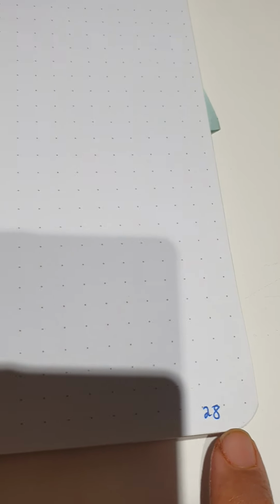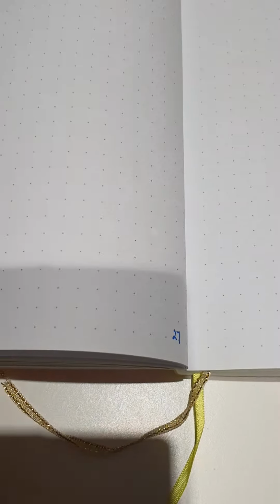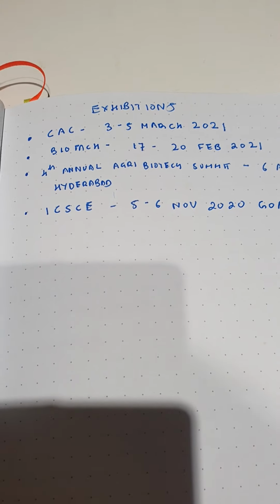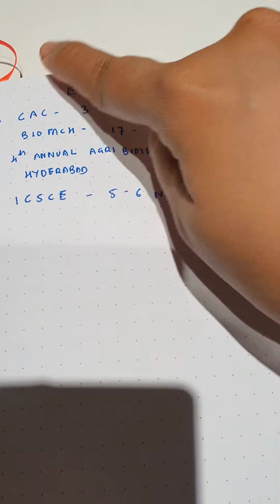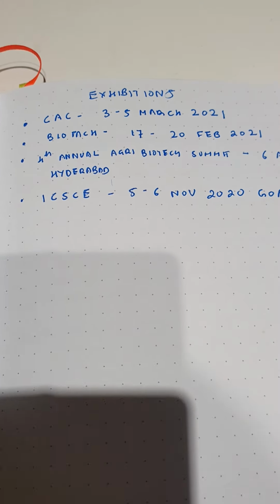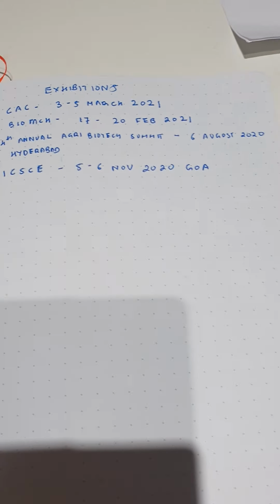As you can see, of course, I've manually numbered these pages so that I can track them and put the corresponding numbers in my index. If there's some work-related travel, again, I would write this and number this or put this as exhibitions in the index and write down the corresponding page number in my index.